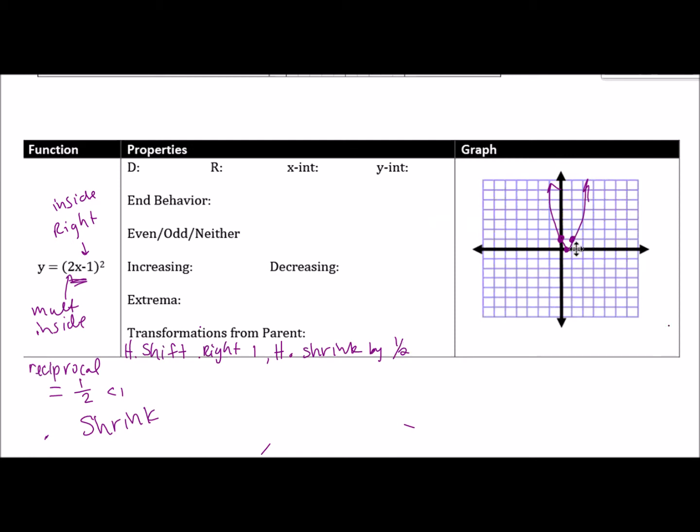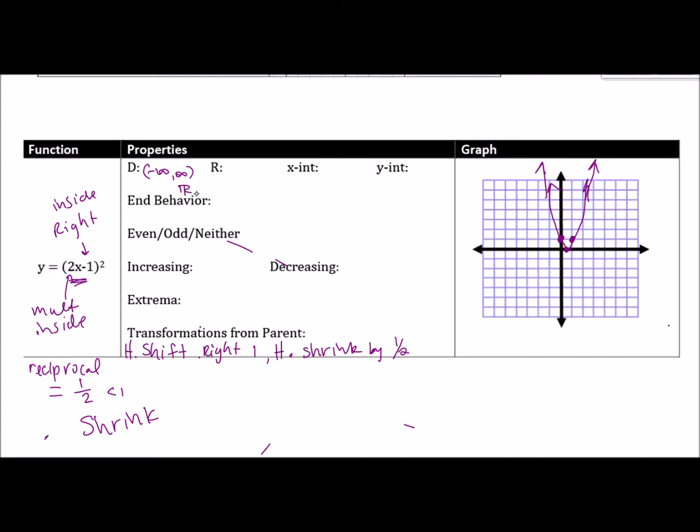Domain and range. Let's see if we graph this. If we look to the left and look at the x's and where does my graph stop? It doesn't, because it goes on forever. So on the left it's forever. On the right it's forever, right? Going on forever, going on forever. That makes it negative infinity to positive infinity. Or if you like inequalities, all real numbers.